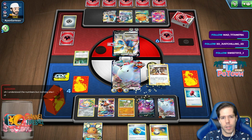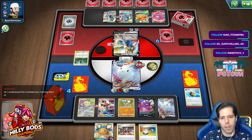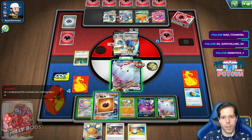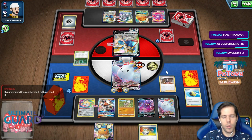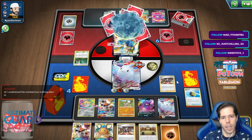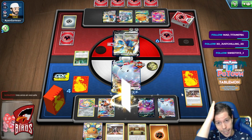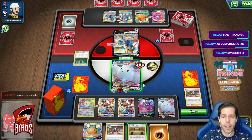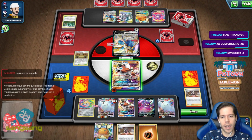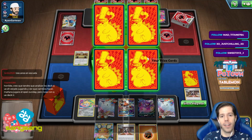And then I'm just gonna Marnie, right? Actually, you know what? I'm gonna get rid of the quick wall. I'll grab a fighting. There are 6 energy in my opponent's discard pile, so I'm gonna attach here in case I manage to... No, even if I get the Lycanroc, I still can't get the KO. Oh, I actually can. Oh, I get perfect KO here. What? I get perfect KO. That is insane. Thanks to the stadium, I actually get perfect KO. 220 damage. Nice. Very nice.